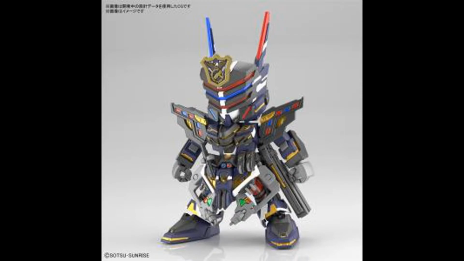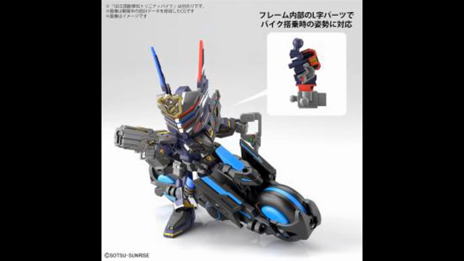Then we have some SD stuff. So now we have some more SD World Heroes kits that are coming out or have already come out. Of course, we have the Buster Gundam. This one came out April 17th, 2021, and is 660 Japanese yen, so about somewhere around $6. And it looks really cool. It's one of the most epic looking suits I've seen when it comes to SD. It is so cool looking. I really love the picture of the motorcycle. It just looks sick, man.